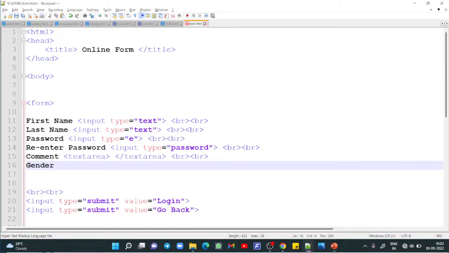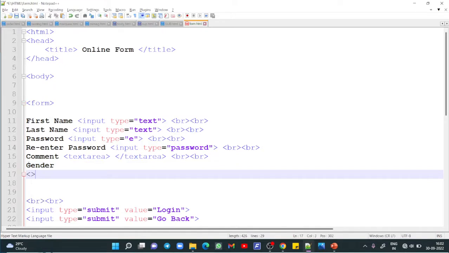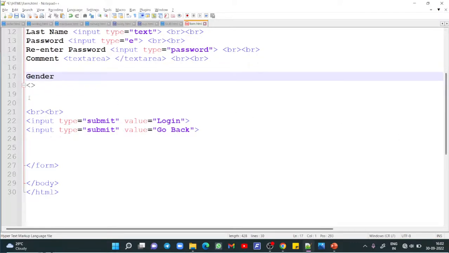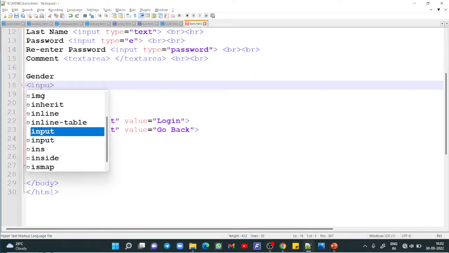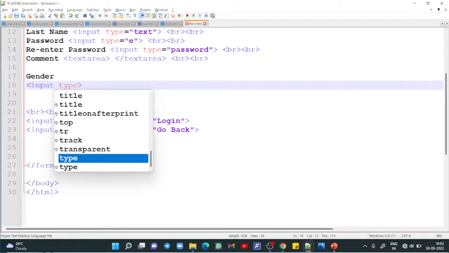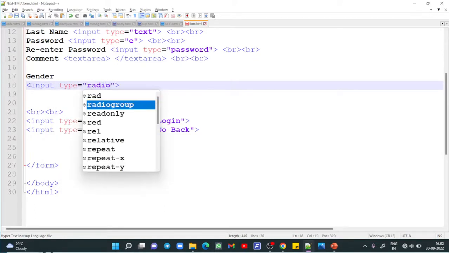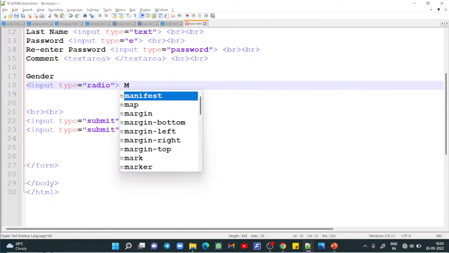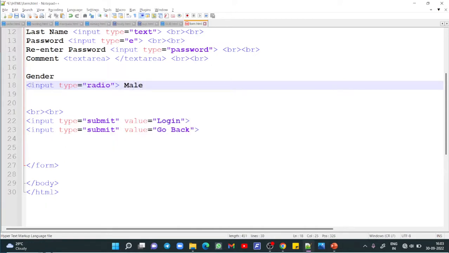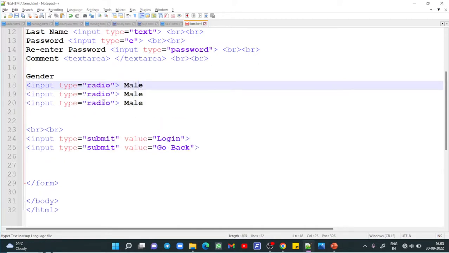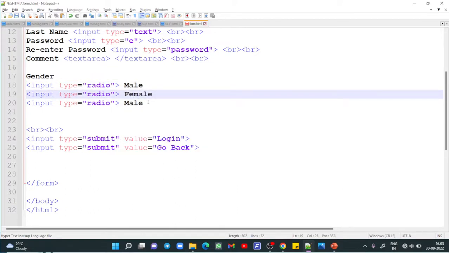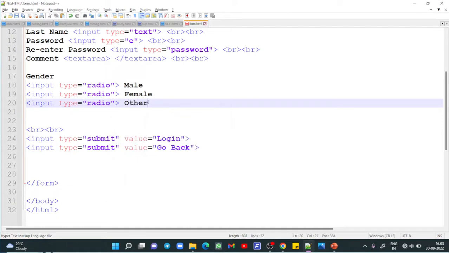So gender, let me give here some space so that you can easily identify the different sections. Gender is equals to input type is equals to radio and let's say male. Copy this. Okay. Next option we have is female and next option we have is others.